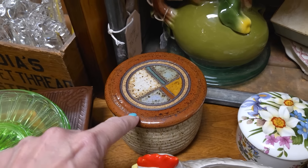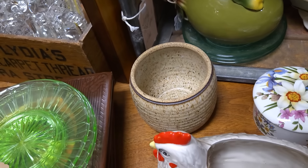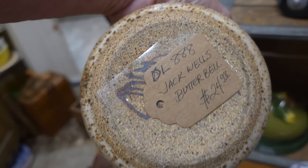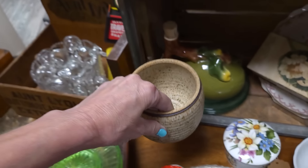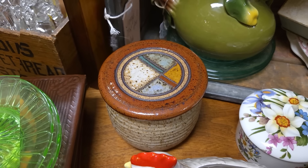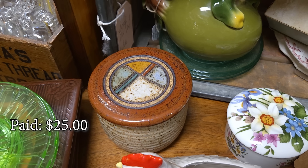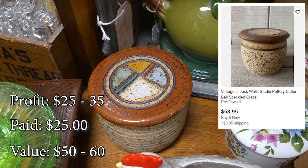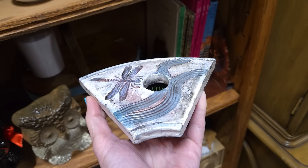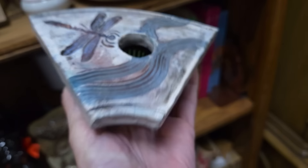Next to it is this beautiful piece of pottery — oh, it's a Butterbell! It's a Butterbell. Stoneware, and it's signed Jack Wells Butterbell for $25. I'm going to do a quick lookup on that because that seems like a very high quality piece — this could also be a score. We're going to get that too. This piece is cool — what do you call this, Ikebana? The little Japanese Ikebana thing, and it's Raku for $14. I'm going to get that too.